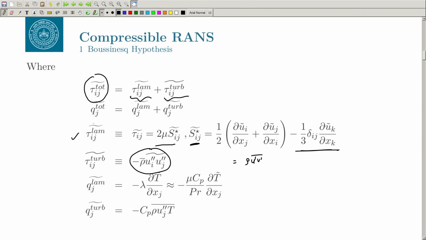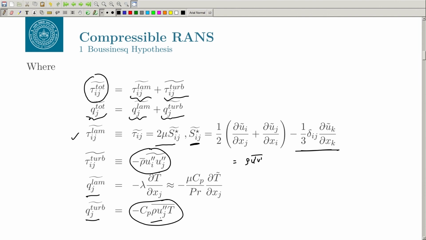In the compressible flow, we have an additional heat equation. That gives us the thermal conductivity term, which will also have two terms: one due to laminar, that is the viscous diffusion of heat Qj laminar, and the other is the turbulent transport of heat. Again, this is a term which needs to be modeled. So, there are terms which need to be modeled. If you see, there are 6 stresses, and then you have a turbulent transport of heat term. So, how do we do that?